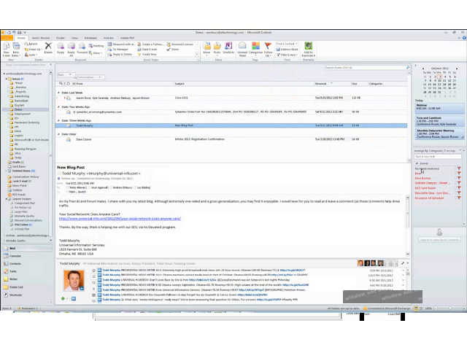Let's see, other questions. We've got this one asked twice. Is there a way to use mail merge data from Excel and email templates? That is a very good question. I have not personally done that. What I will do is I will research that, and I will follow up with an email letting you know if that's possible or not.